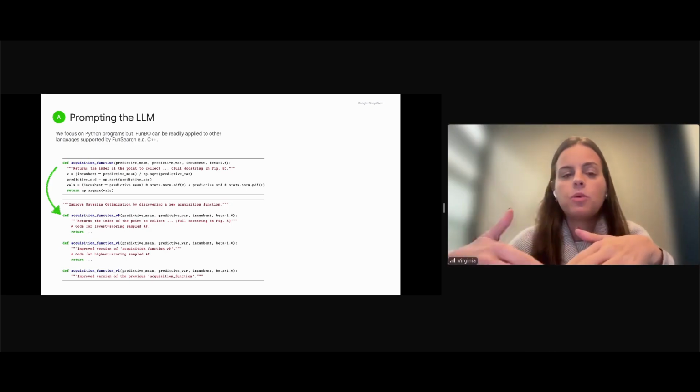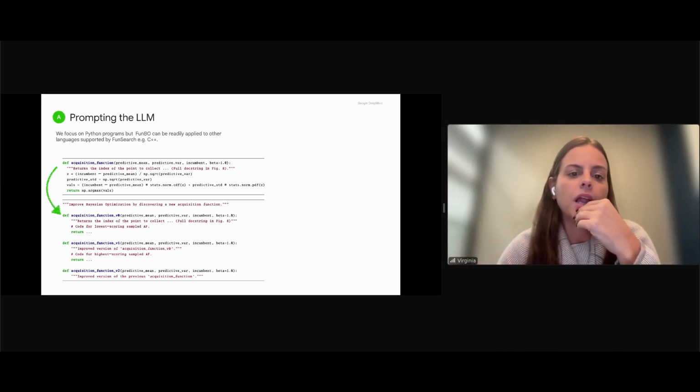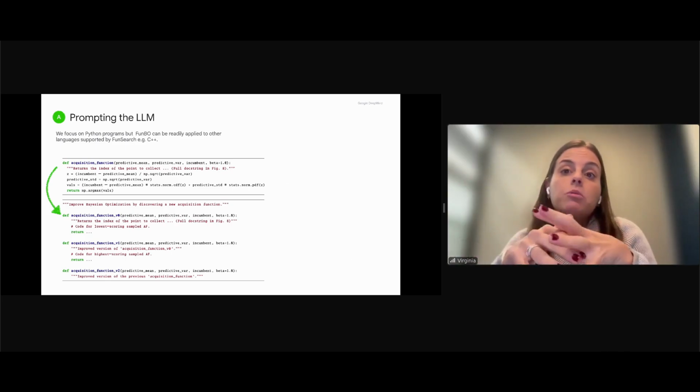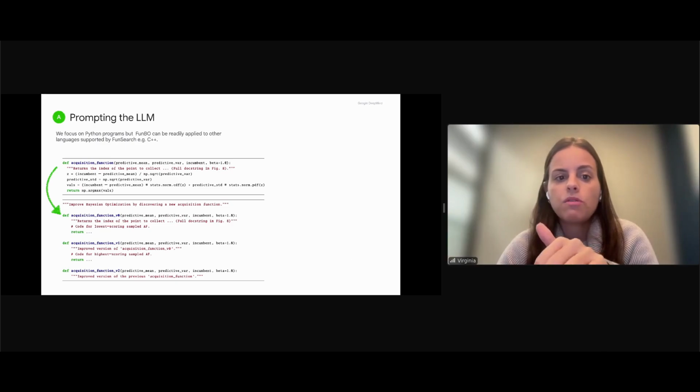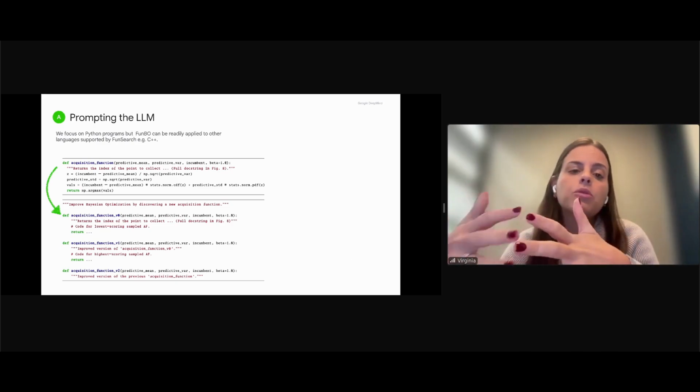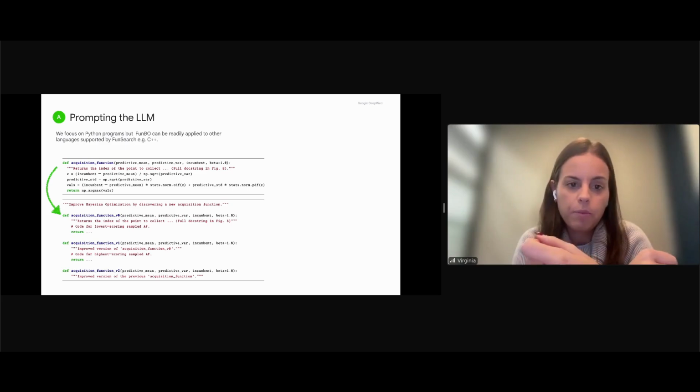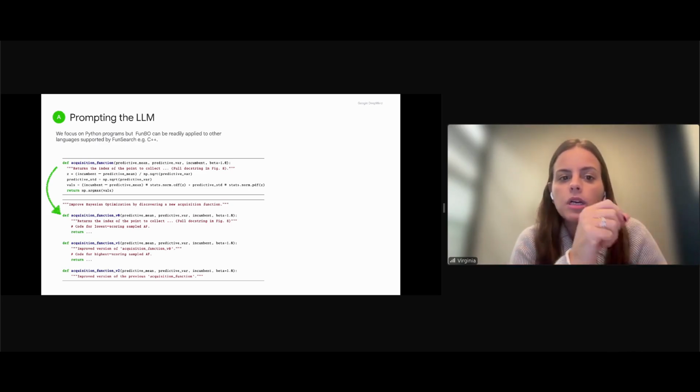And so all the subsequent generations of the LLM, both in terms of args that will be used in the acquisition function and which form it will take, will be conditioned on this initial one. So this initial acquisition function, you can think about it as a prior, and that sets a starting point for the LLM to explore the function space.